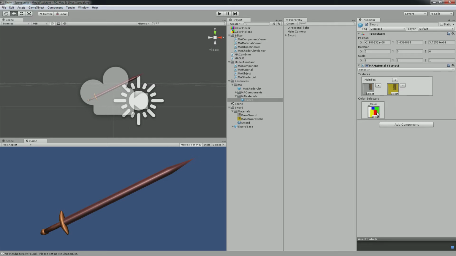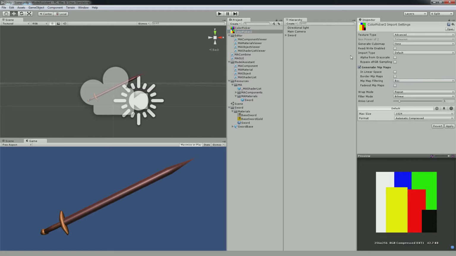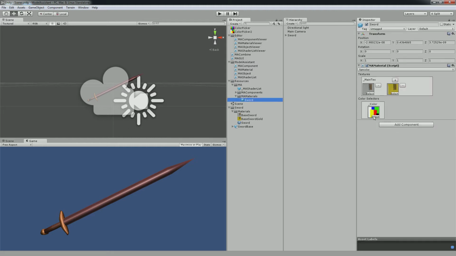You can make your color picker look like anything you want. Also, we need this to be advanced, read-write enabled, apply. Right. So we got that. Go here. Here's our color picker. We hit play.